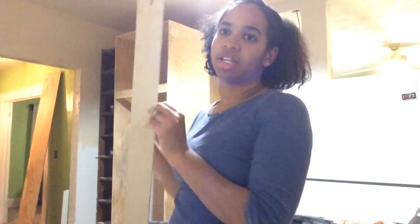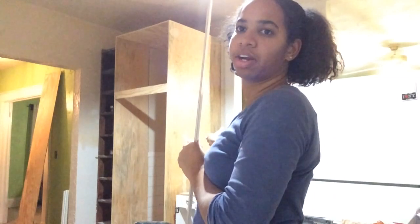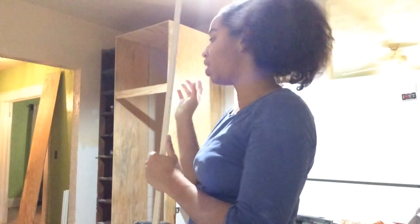Right now I just have these trim pieces that I will be adding to the outside corners, like right here and right over there, just so it cleans it up and looks nicer. So I'm just going to use my nail gun to nail those in.